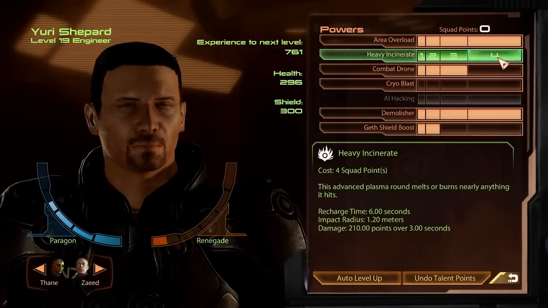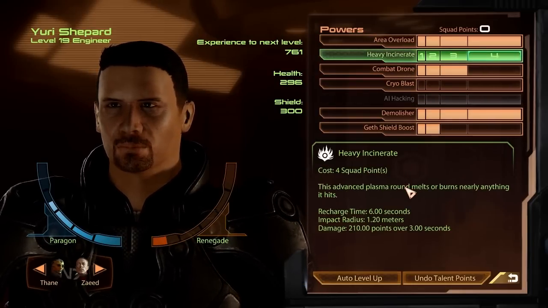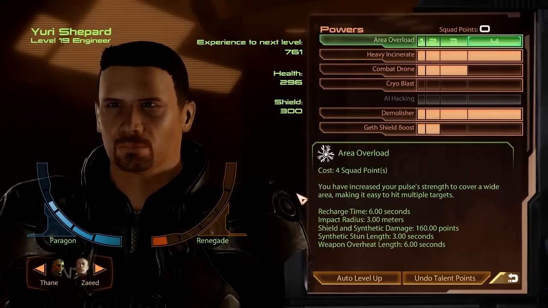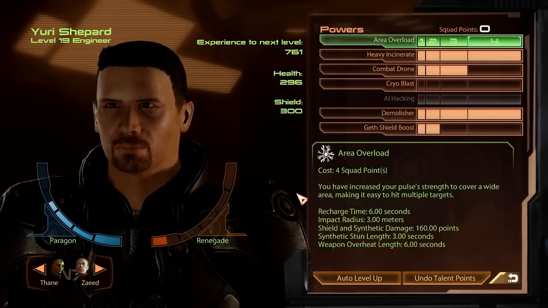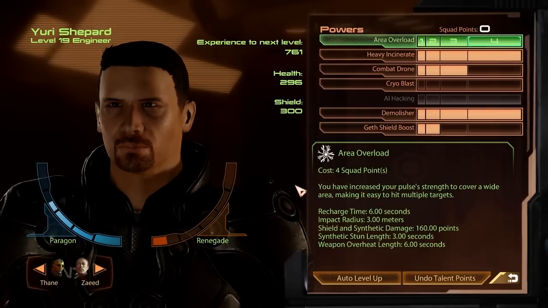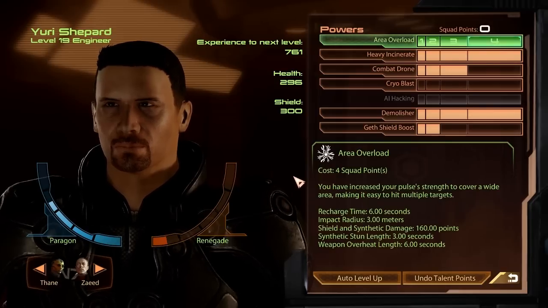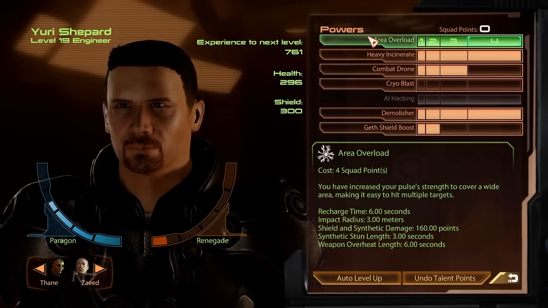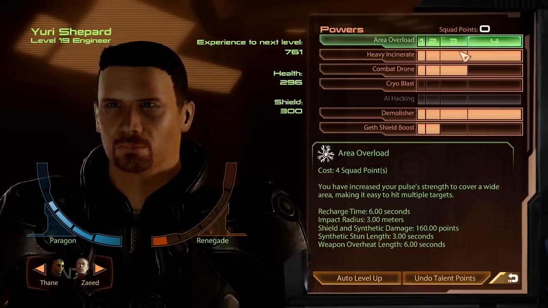Because I specialized incinerate on increased damage, I'm specializing overload on multiple targets. It kind of keeps things spread out. This is also in preparation for Mass Effect 3, although it is possible to reassign your powers in Mass Effect 3 as often as you like, in fact. But I don't really like doing that very often, and specializing on area overload can be very useful in Mass Effect 3. But it's also useful here, so anyway.